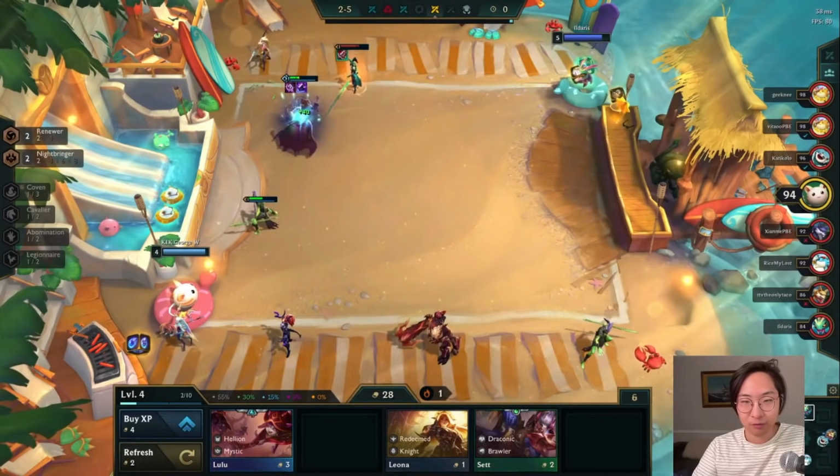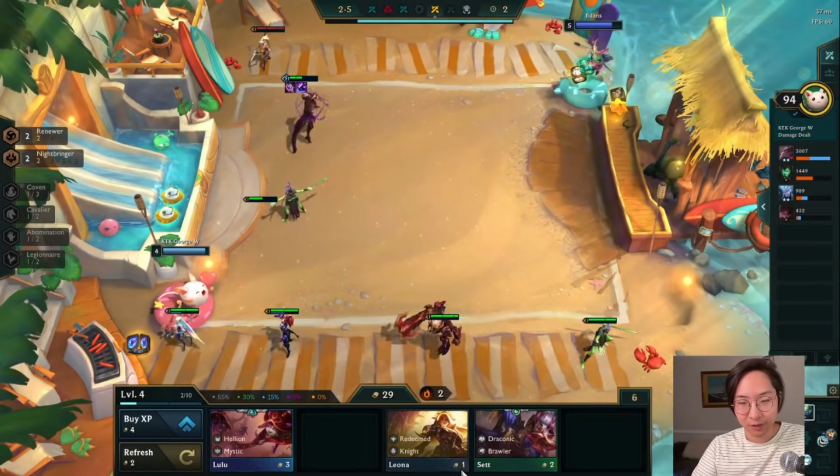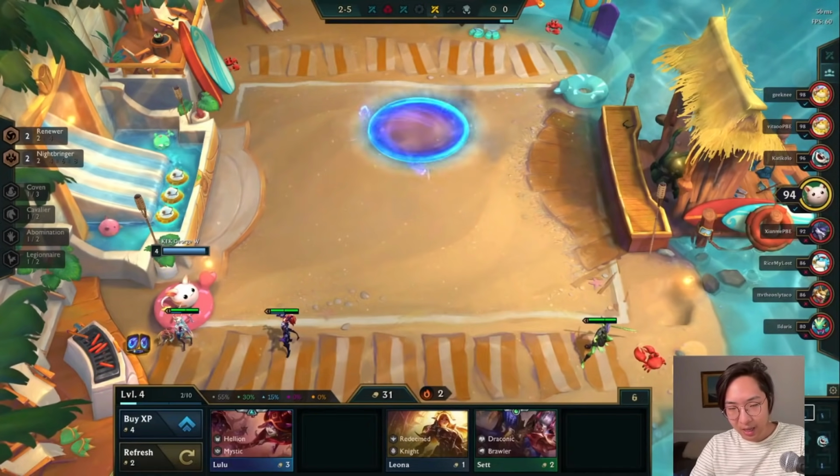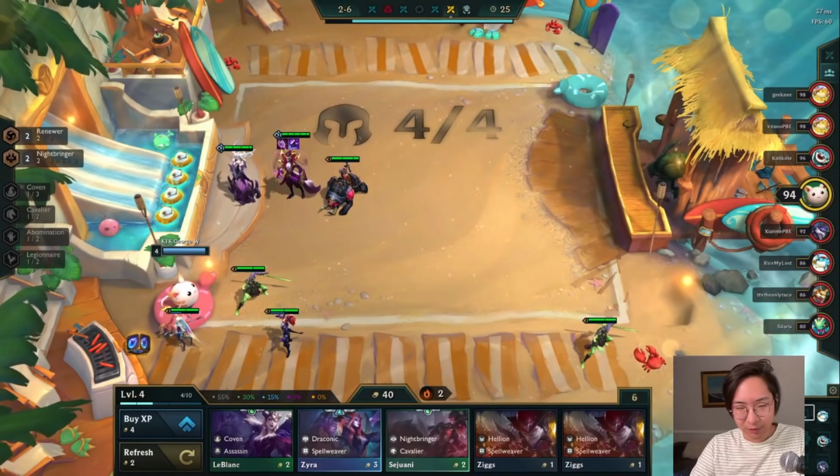You just need some sort of frontliner. So Knights would be good, Brawlers would be good, literally anything that you could put on the front line. So I'm going to sell this Trundle, make interest, and hopefully we get a Brand soon. Don't get one here, so we'll just keep waiting.